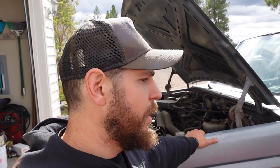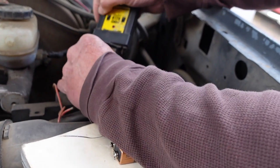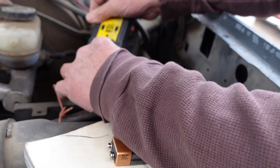I don't see why both of them would go bad at the same time. I guess it's not impossible, but we're hoping it's just a short in the wire somewhere. So we'll figure it out. I heard it do the test, but it didn't. It should come on and beep.